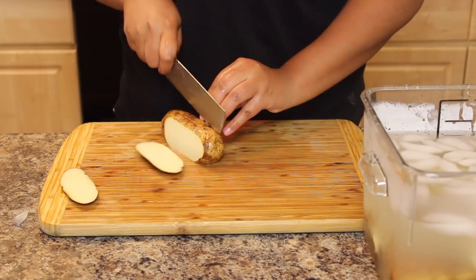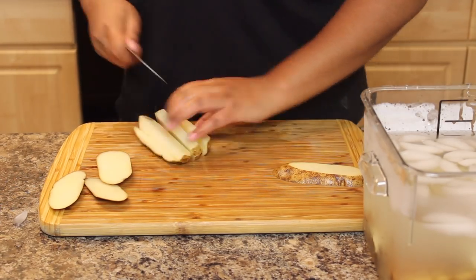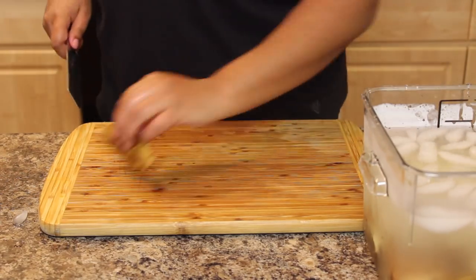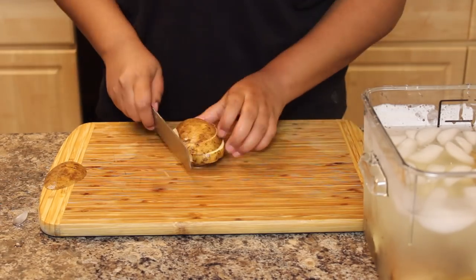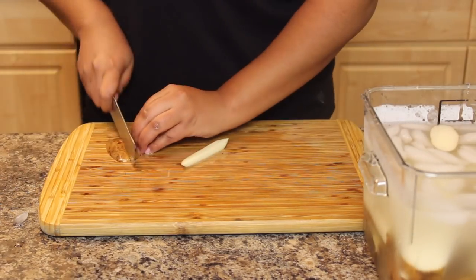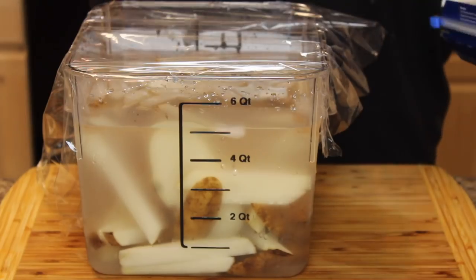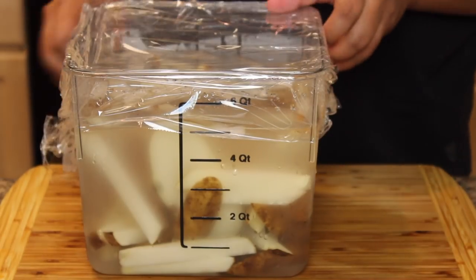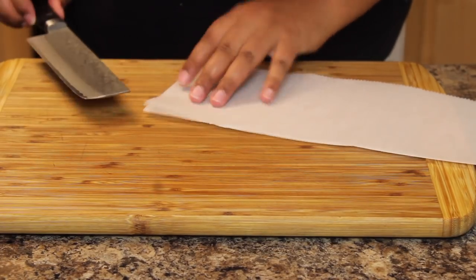I'm gonna try not to do too much talking through this and just let it show what I'm doing, just show you guys. And so then I finish those up and put those in the fridge overnight. And then I'm also gonna be forming my patties overnight.